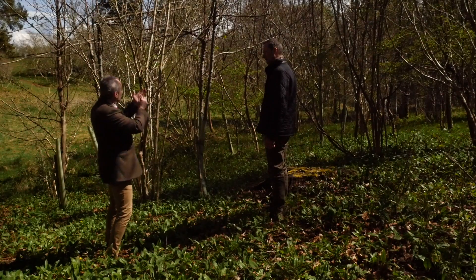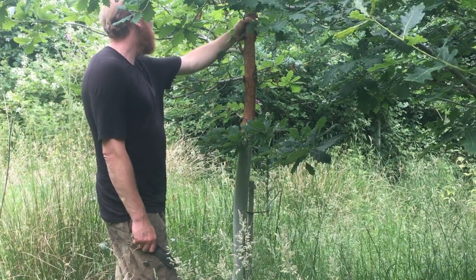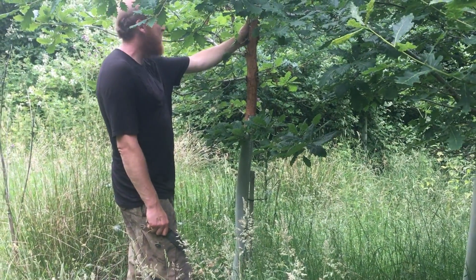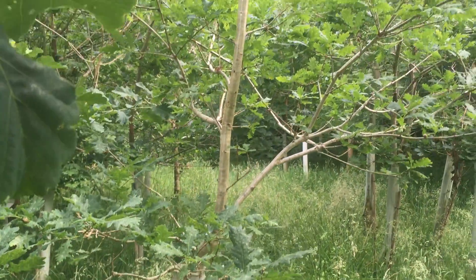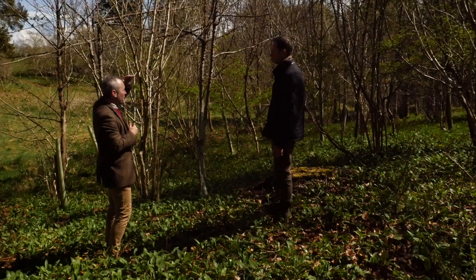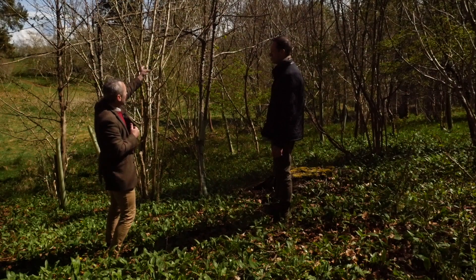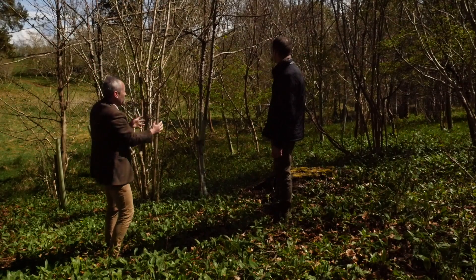The reason they go after it, we think, is because there's not much food around just at that time of year when they do the damage — it's about mid-summer. But why it matters is the impact on the growing tree: you can either get complete girdling of the leader and then this kind of forking.